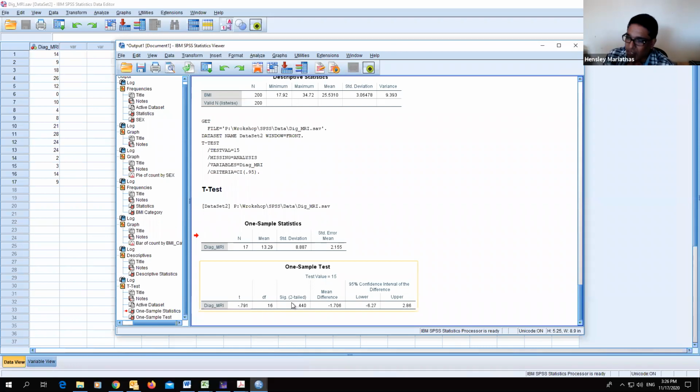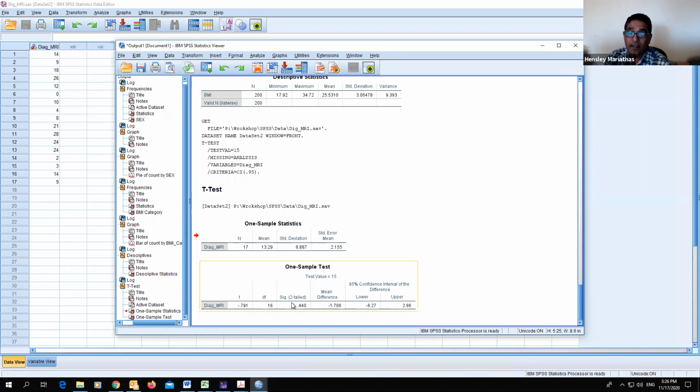Okay. In this case, the two-tailed p-value is 0.440. That's bigger than 0.05, right? Right. Bigger than 0.05 means your calculated value falls in the non-rejection region, right? Okay. The non-rejection region means you don't have enough evidence to reject the null hypothesis.